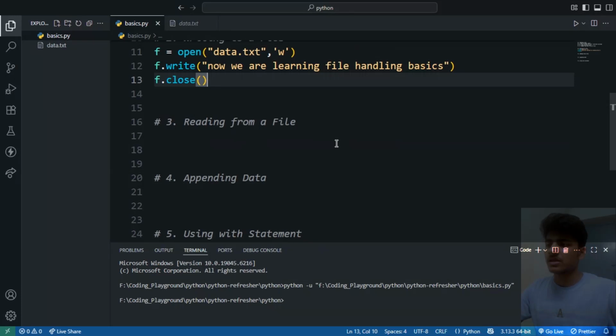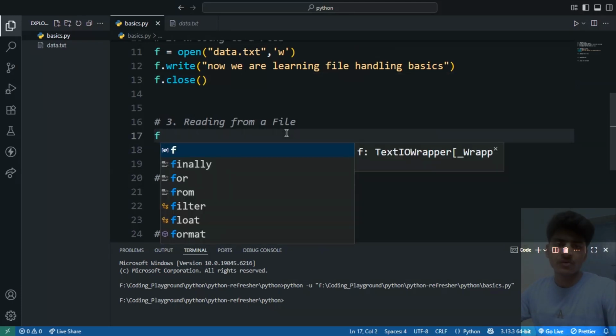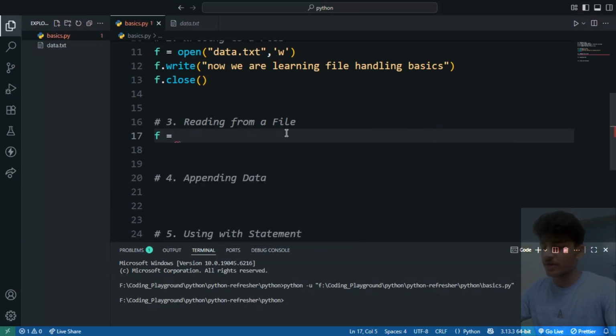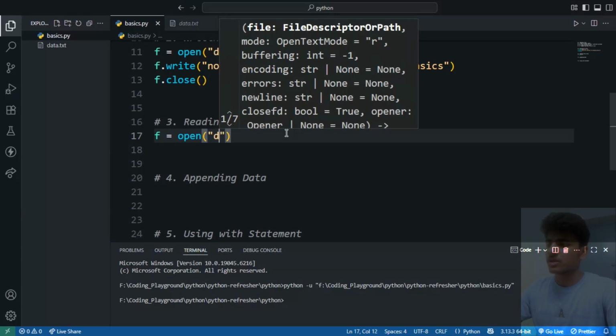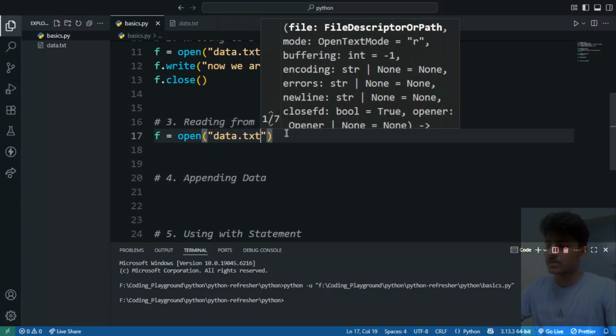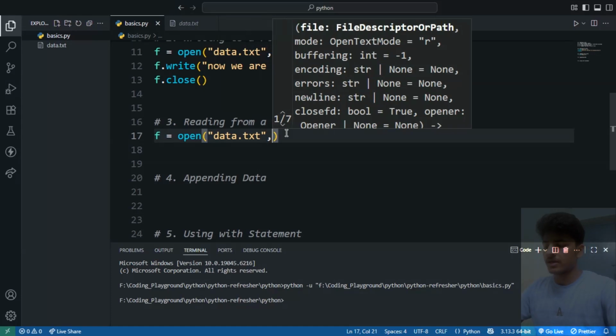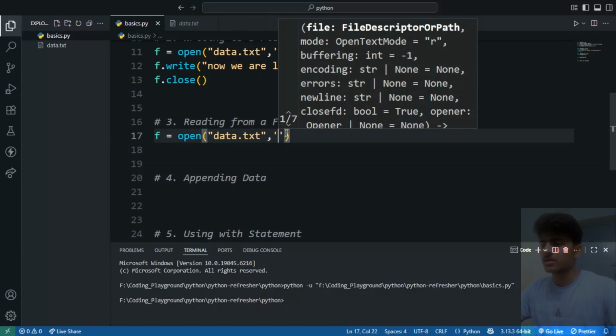Now let's see reading a file. Again, if we perform any kind of operation, first we need to open a file. Open, here we write the file name, but read works only for an existing file. So here we write data.txt and open it in read mode.